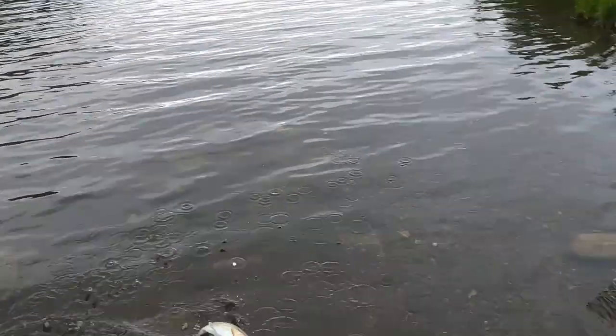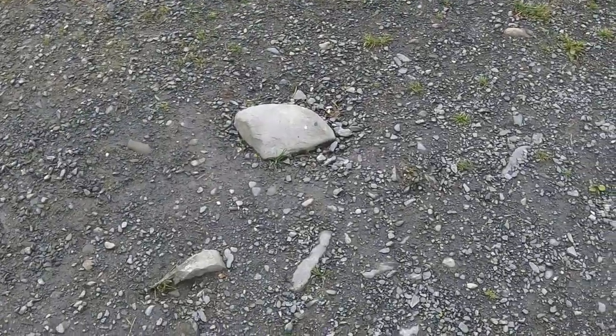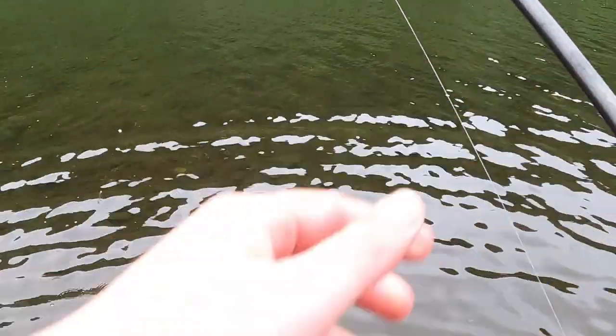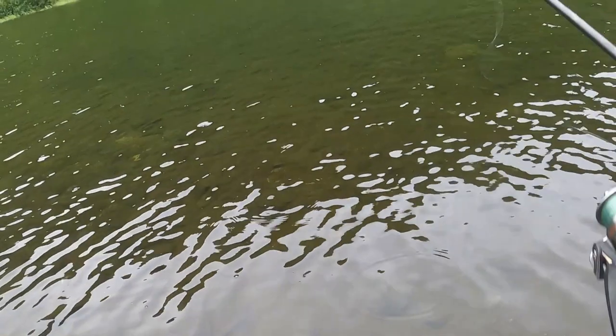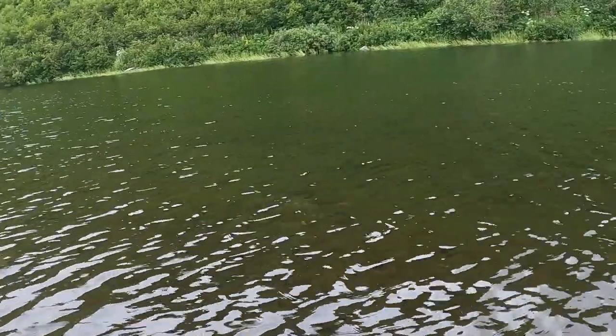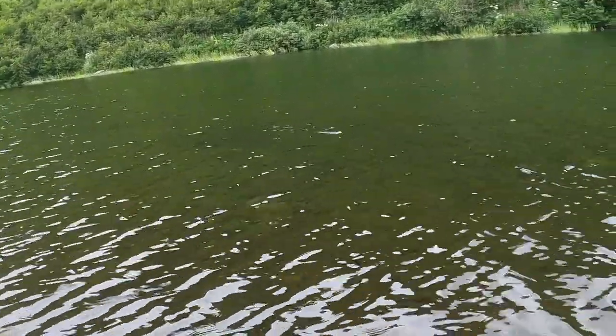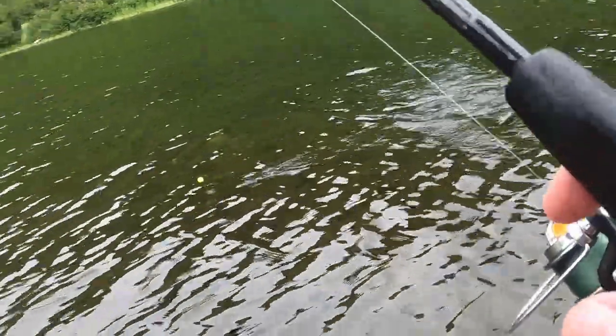Very weird looking rainbows, honestly. Came right off. That's why I think that they are bug eaters and not fish eaters. We have nearly the size of fish-eating stuff that you'd find back in West Virginia or New York. Here we go. We got a decent-sized one here. It's another rainbow. Yeah, sure is. It's actually a pretty good one.